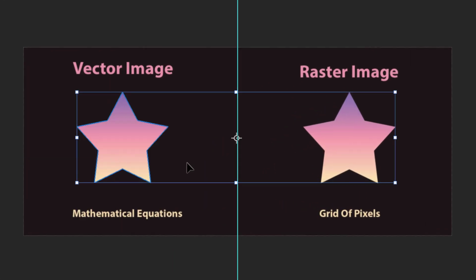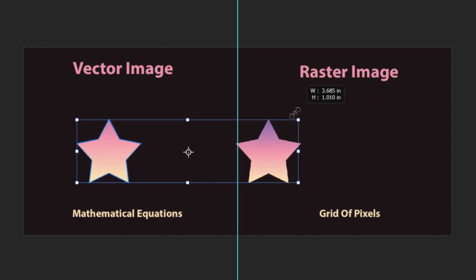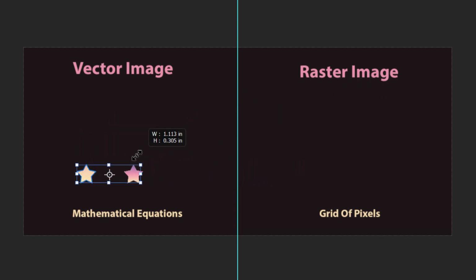When I click on it, I can see a bounding box around my image. The bounding box has these small squares around it, and each square can perform a different kind of transformation. So let me just go to this particular corner, and I want to scale these stars proportionally. So I would click on it and scale them down by dragging my mouse, and for an example I will scale it to this particular size.